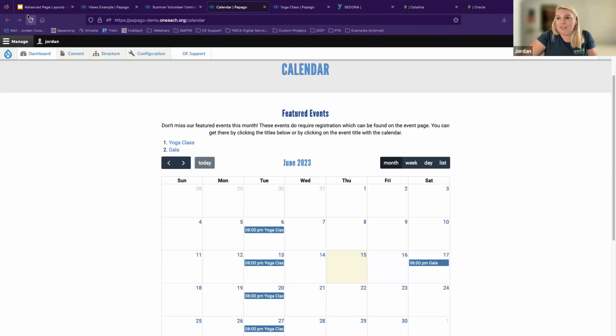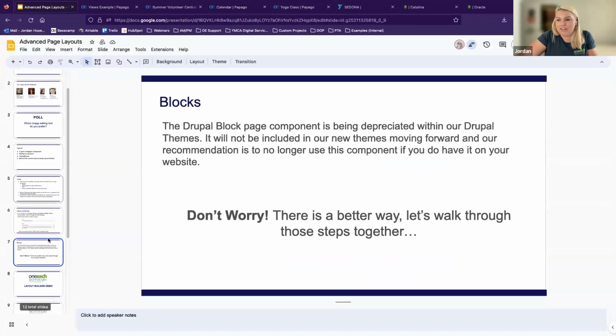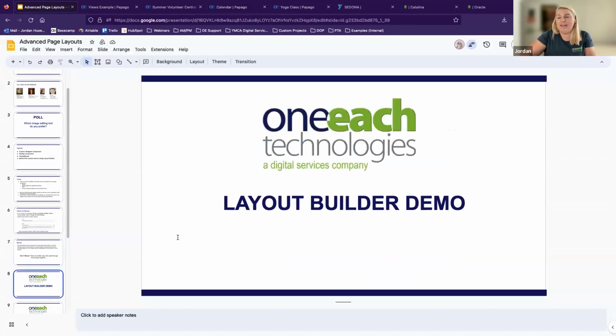All right. So let's go back to our slideshow here. That covers it for views and blocks. We have been talking for the past few webinars, the past few months about Layout Builder and how exciting it is. We are very excited on our team to get this added to sites. As a reminder, Layout Builder is an on-page editing tool. So instead of jumping into that editing view, the back end of the page, you're actually going to be able to be looking at your page as you are making edits. So we wanted to show you a behind the scenes look at Layout Builder today.